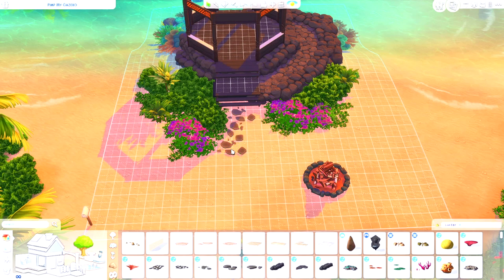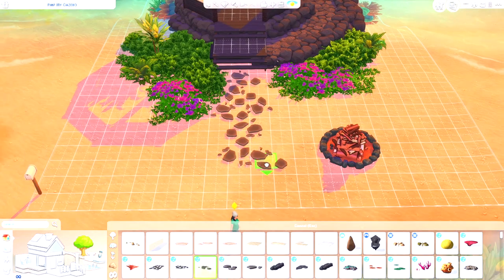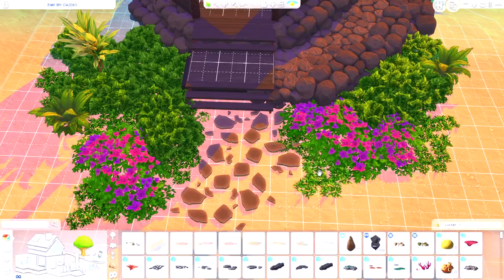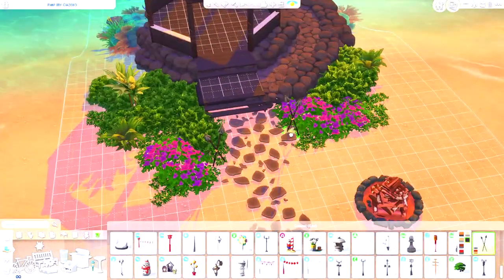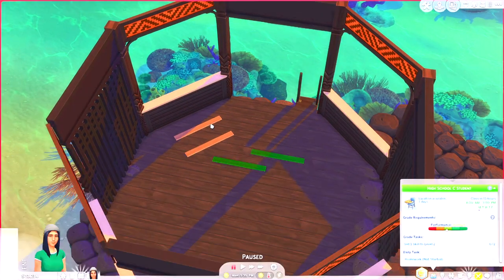And I believe you have to place it on this specific lot because all ocean lots are different and it's built specifically for this one. So I think if you put it on another one, it would look a little bit funny and not like I wanted it to look or how it's looking here in this video.